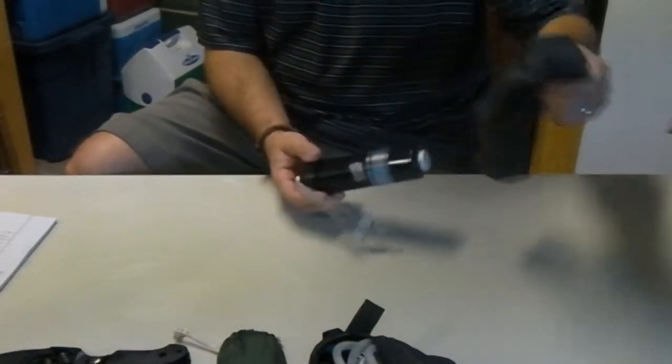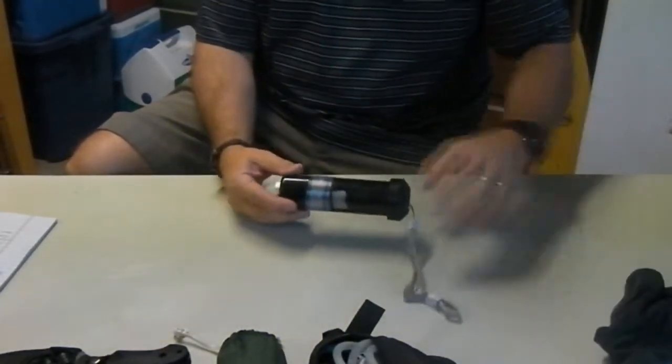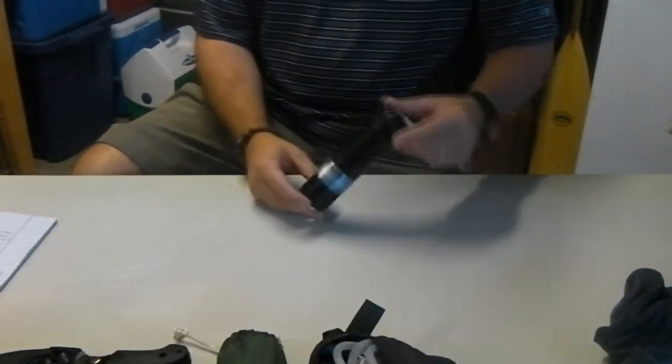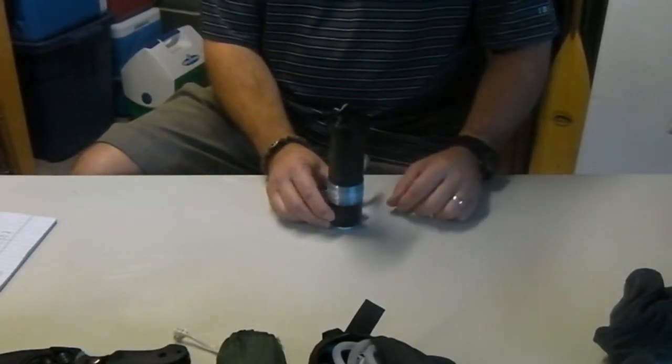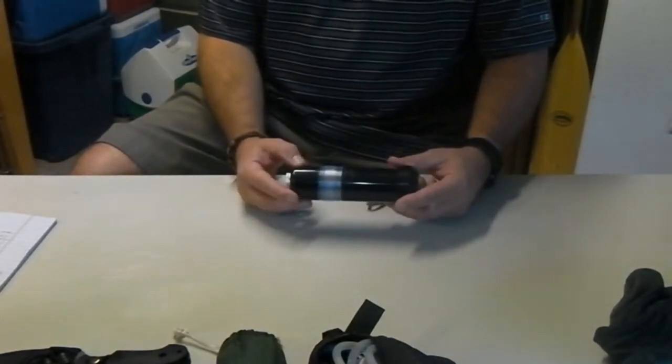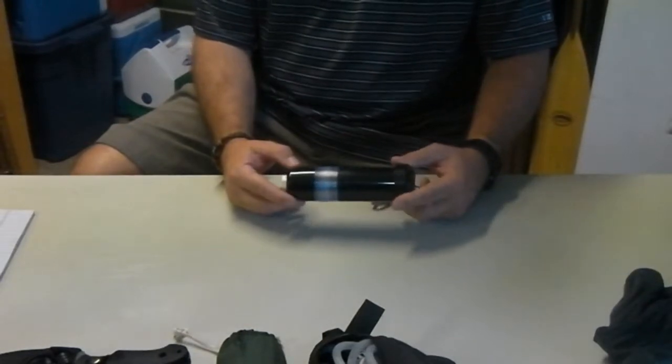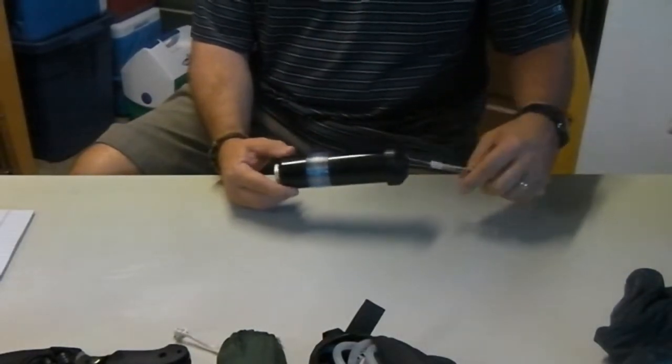And inside that, my fishing kit is really just a sprinkler head. An automatic sprinkler head is what this is. You can purchase this at your local Lowe's or Home Depot for around $5.